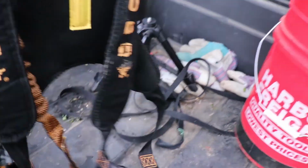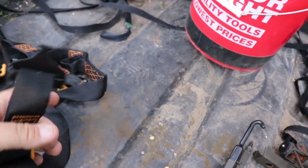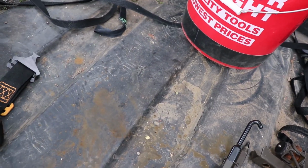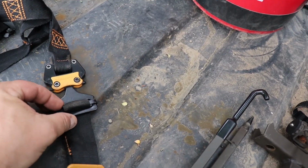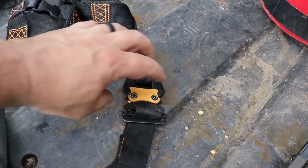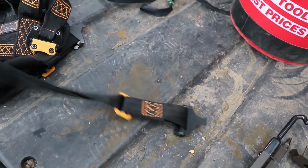I love these Muddies. Now these Muddies come in a bunch of different styles, but one thing you want to get is the metal clip-ins for around your leg. They are so much nicer. Let me try to do this one-handed, sorry. But as you can see, it clips right into here. And you're locked in. It's so much easier than the loop-throughs that a lot of them have. And then you just push here and it loosens.